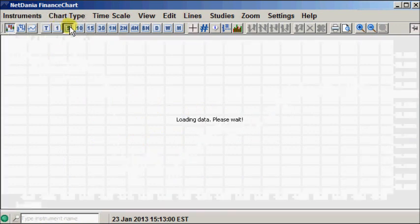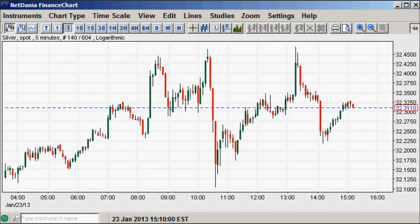I did a video earlier talking about 32.32 and its significance, because I showed you this move here going down. That 38.2% was resistance, and it broke above it up to the 61.8, which is that of 32.32. And as you can see, it resisted it, broke above it with a big move up to the previous high. And then it supported here for a bit, crashed through. Now it's resisting this area.